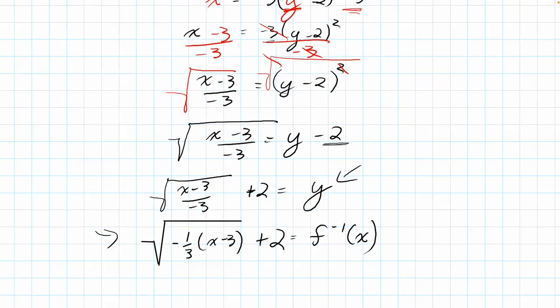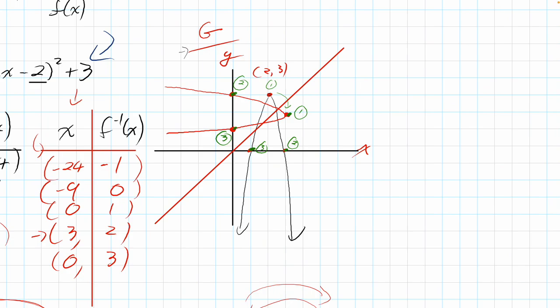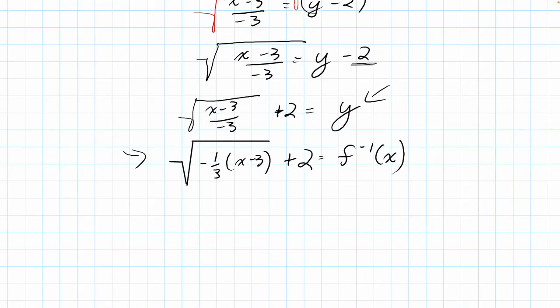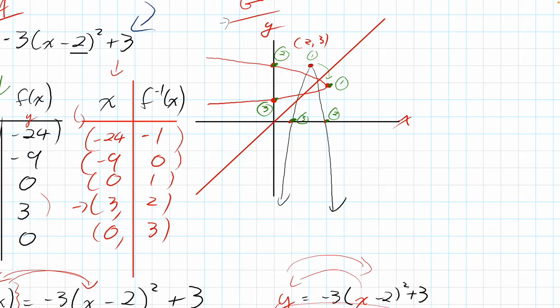And if I go back up to my graphical representation, oh yeah, that makes sense. When we flip a parabola on a 45, we get a root. And it happens to be going the other way, and it's been compressed. So if we take a look at this, we can figure it out. This has a horizontal stretch by 3. It's been flipped on the y-axis because it's negative. Its coordinate starts at positive 3, or it's not quite a vertex when we have a root function, but if you were to call it a flipped vertex, it'd be at 3 and positive 2. When we go to look at that, all those things are true on our graph.